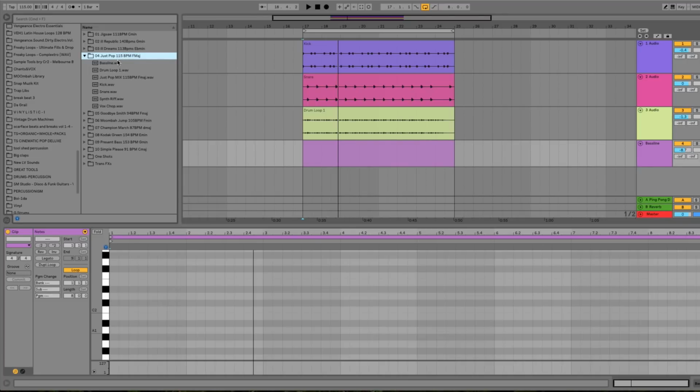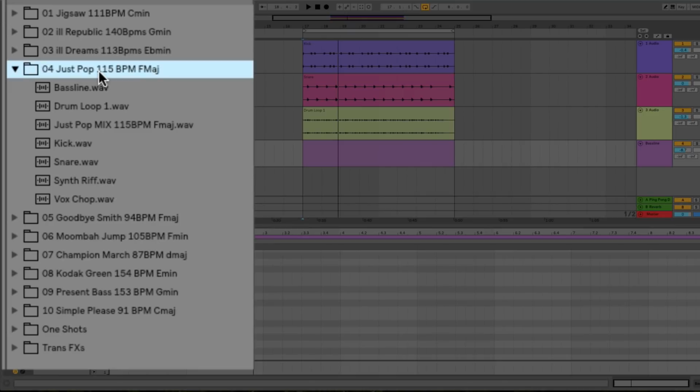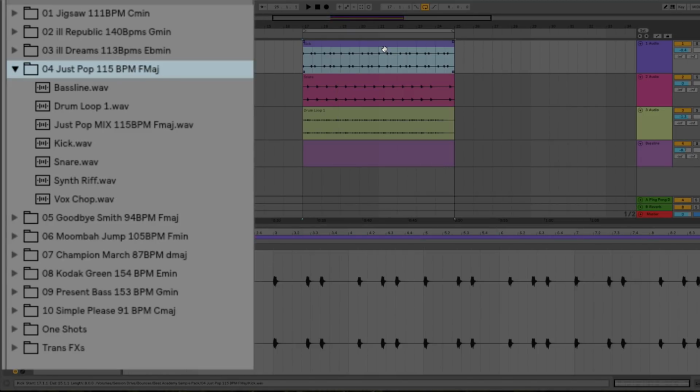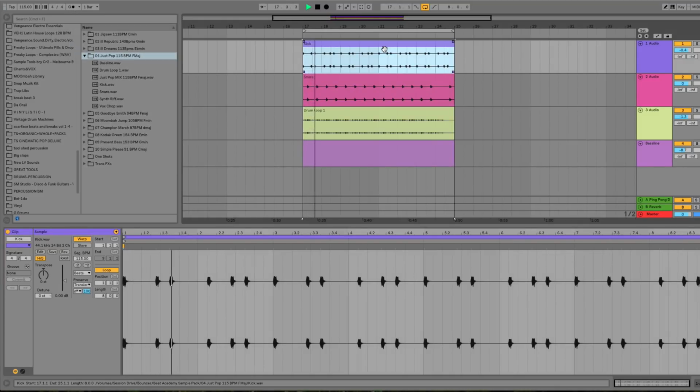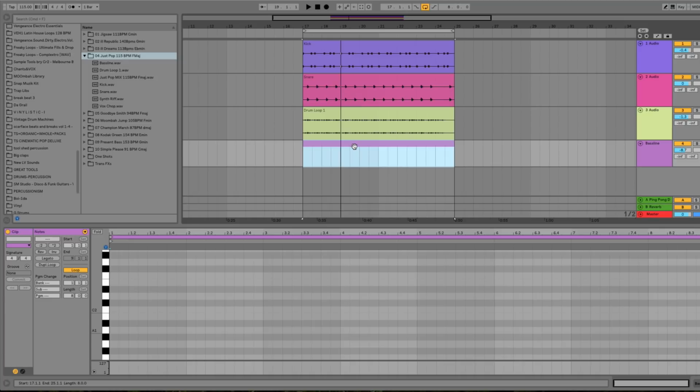Now let's head into another folder in the sample pack and go towards another type of feel, maybe something like a throwback 80s pop type of vibe. So here are the drums from that sample pack. So let's go ahead and focus on creating a bass line to fit this vibe.